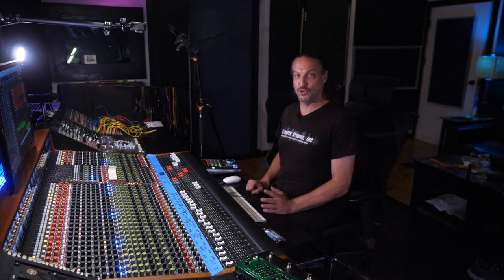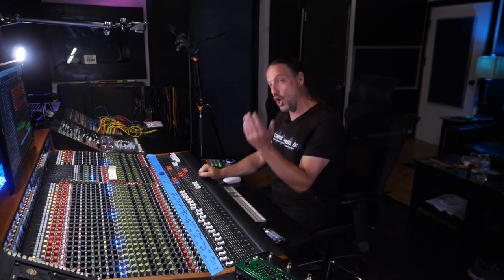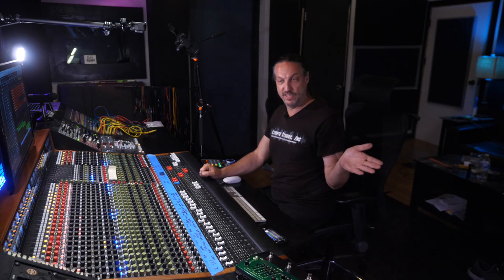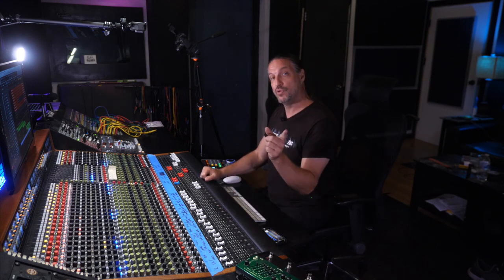And the parallel saturation to me really helps round the guitar tone off a little bit and all the bite is still there. This is something I'm going to experiment with some other gear. That ART is what I have right now and I actually like what it's doing, but there's some other cool gear out there that I think might be cool on guitar. So as I get some of that, we'll do some videos in the future.